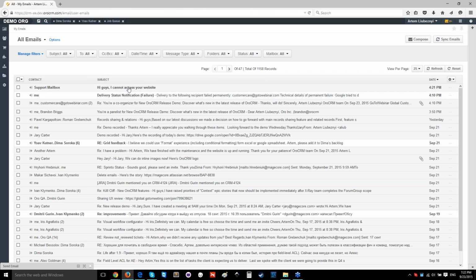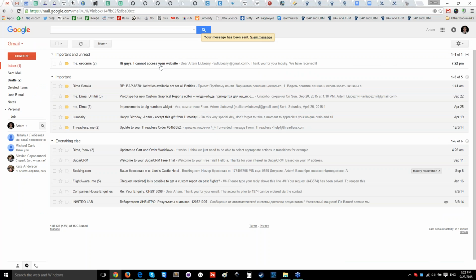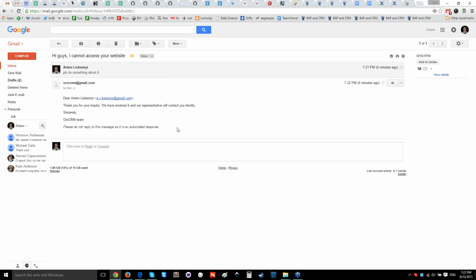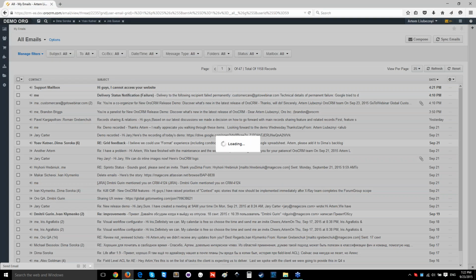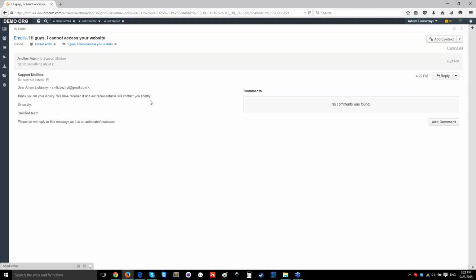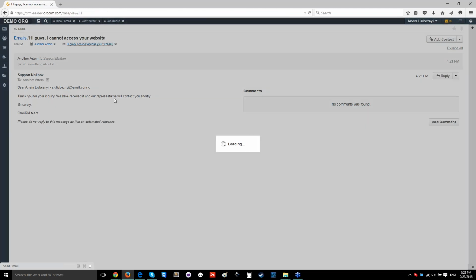Okay, so here we actually have received it even quicker than that. You see in my email, I have an auto-response generated by OroCRM, which is the same as in the template. And if I open the message here in the support mailbox, I'll see that it automatically recognized that I have a contact with the same address that has been used to send this email. So if an existing customer sends you a support request or a sales request, then this email conversation and a lead or case, correspondingly, will be assigned to this contact as well, and a case has been fired.